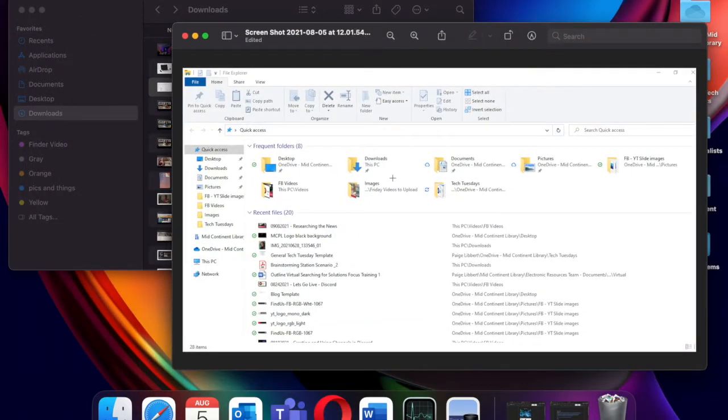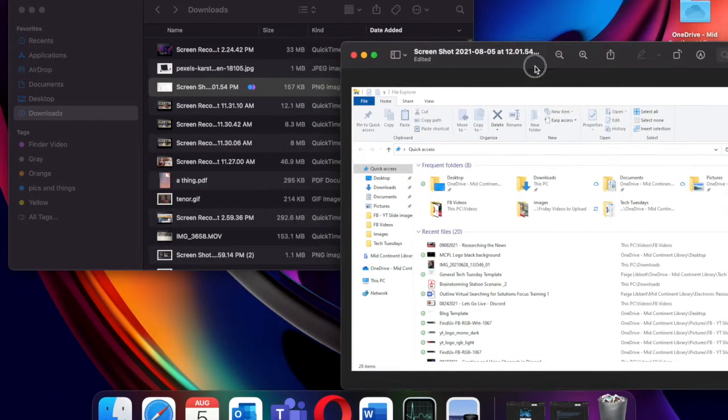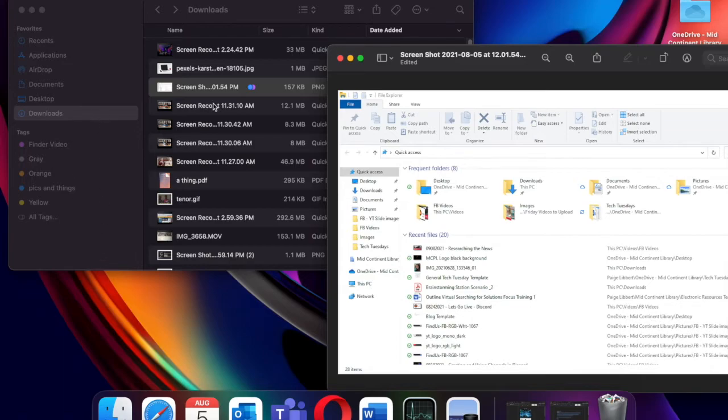I did want to bring this up if you are familiar with Windows PCs. This probably looks like a very familiar picture to you. This is File Explorer. So this time I'm not wrong. This is actually File Explorer. I'm not misspeaking. I brought this up so that you guys could actually kind of see a comparison between the two. So you would actually get to see a visual of File Explorer and Finder at the same time and see that they are in fact fairly similar.